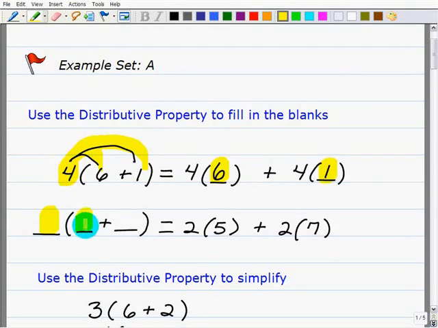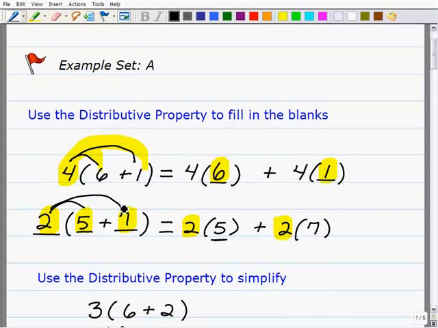Here, we're kind of working backwards. Can we determine by the pattern what was being distributed? It looks like the 2 was being distributed. If you think about it, 2 times this value here would be 5. Then we also distributed the 2 to a 7. You might run across a problem like this on a test or quiz. It's just a good way to work backwards and grasp this distributive property concept.